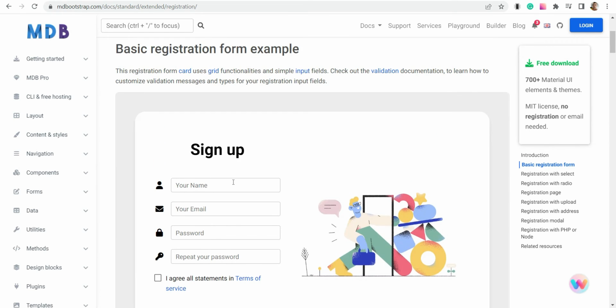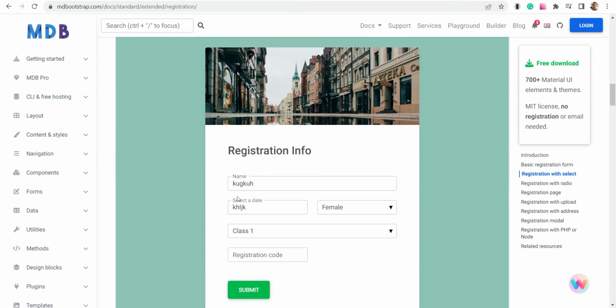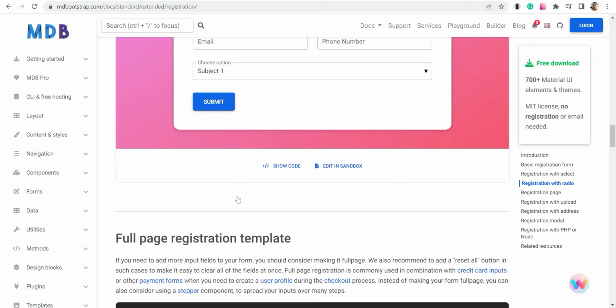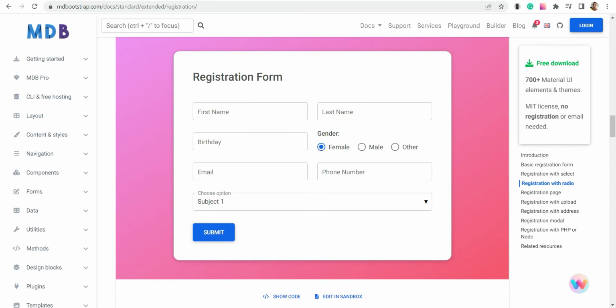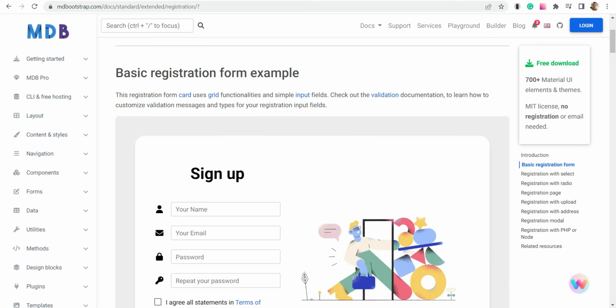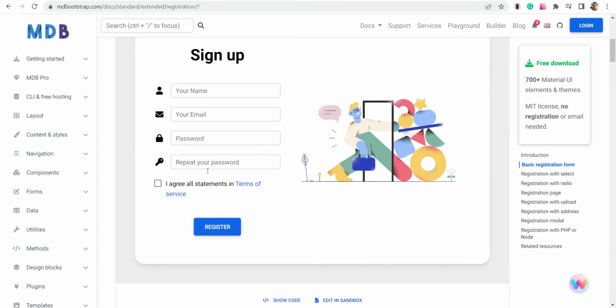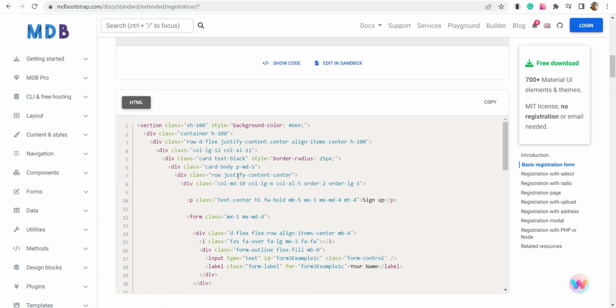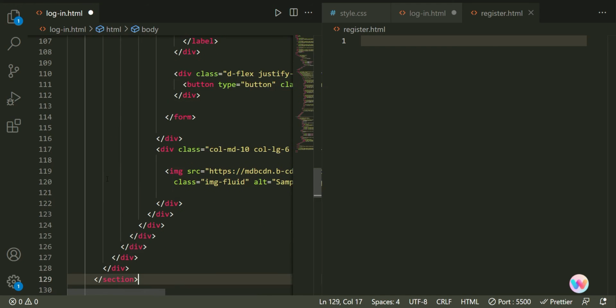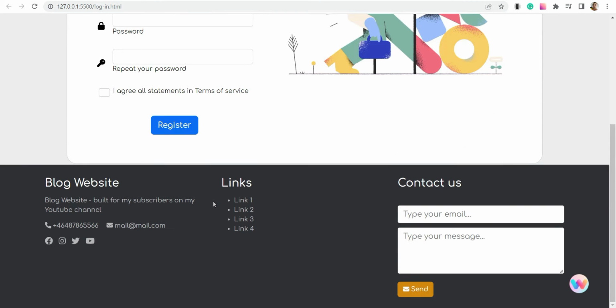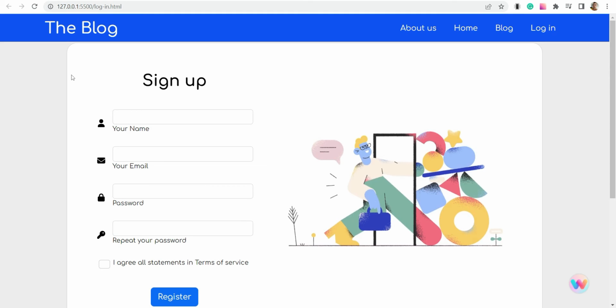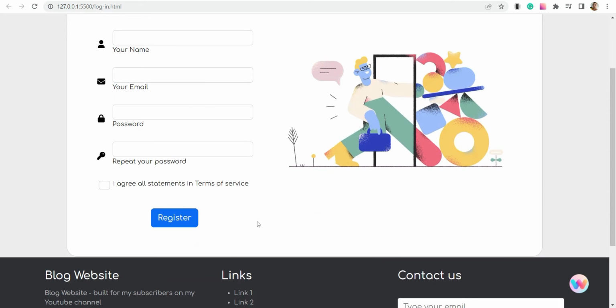Let's see what we have in here. Right now this one is about sign up. Let's try to find the one with the login option. I will change the text, there's no need since it's specially written there. One more time, copy it, and let's paste it and see what it looks like. Yeah, it looks pretty good, except I think I will add some top and bottom padding right here.